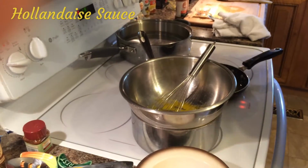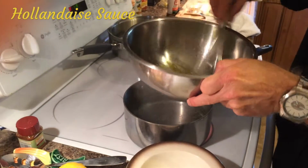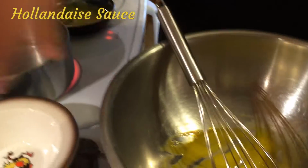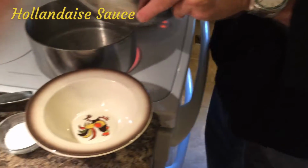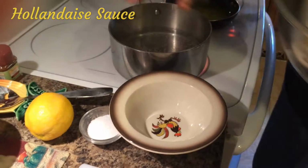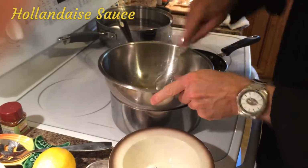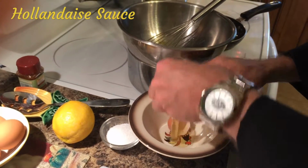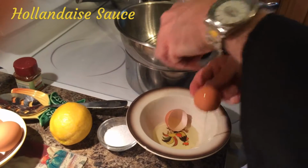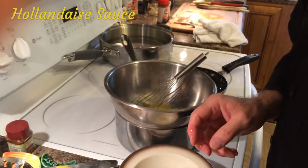The main thing you want to do when you're making Eggs Benedict is make a hollandaise sauce. And a hollandaise sauce is an emulsification of egg yolks and clarified butter. And you don't want to get the water too hot. You want to make a double boiler and get your bowl warm. And what you do is you separate the yolks from your whites and save your whites.